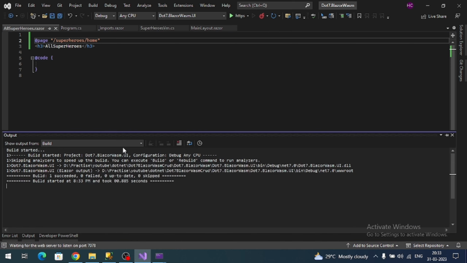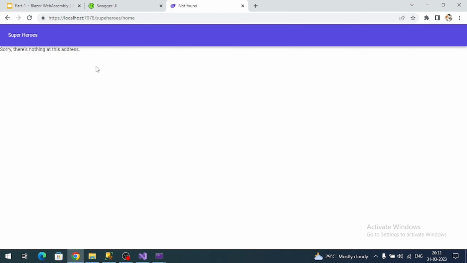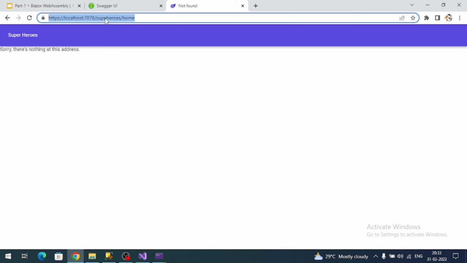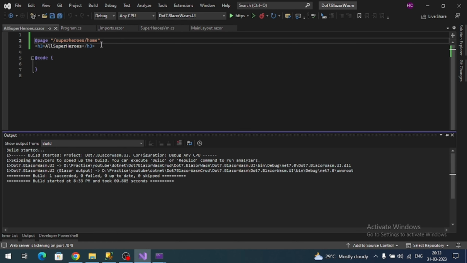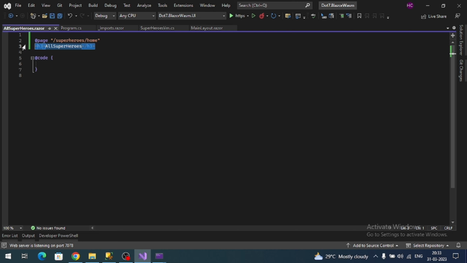Now let's check superheroes. Now I can see all superheroes, that is from the H3 tag. That means I am able to load my page level component.